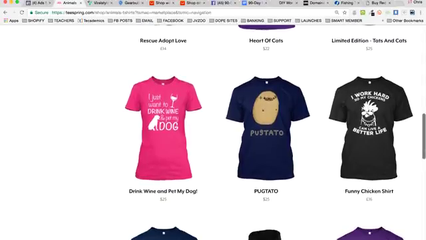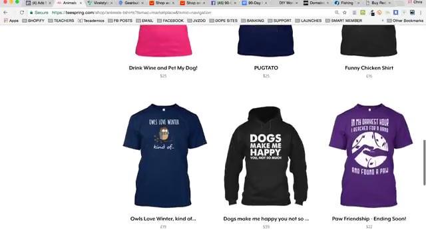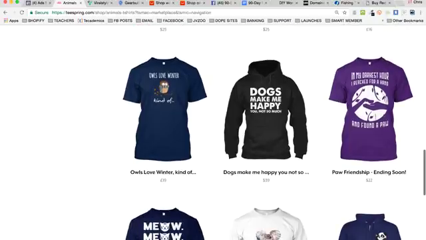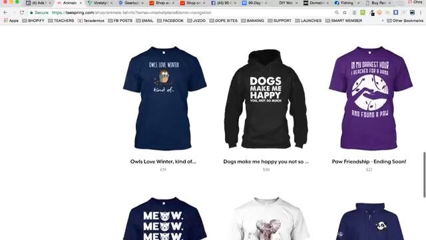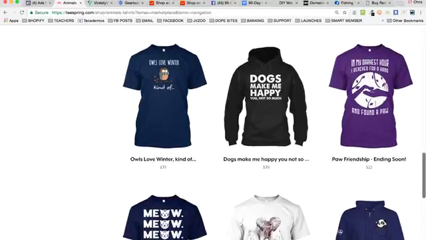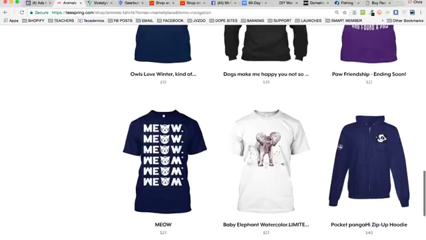I work hard so my worms can live a better life, and then put a worm with sunglasses and a chain on. Worms love winter, kind of, and put a worm with a scarf on. Worms make me happy. You, not so much, with a little worm underneath. In my darkest hour, I reached for a hand and found a worm, and put your hand with a worm sliding onto it.